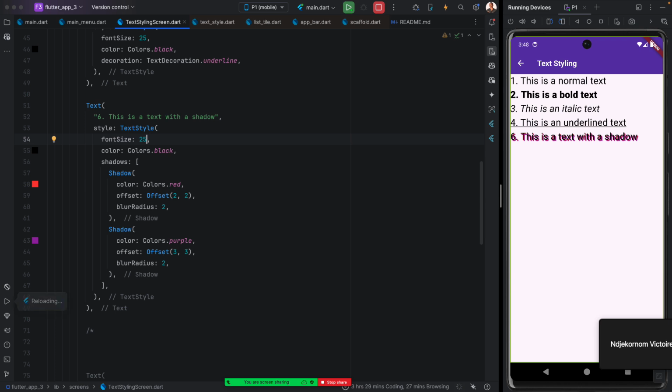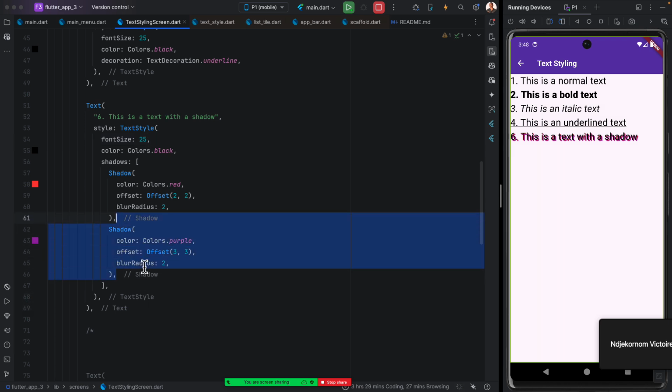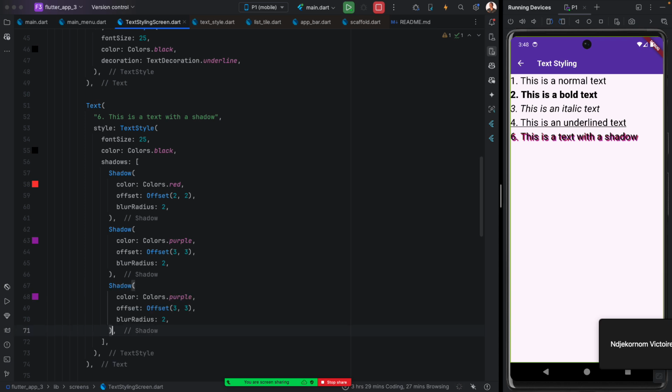Separated like that. However, you can add, for example, I can go ahead and put here offset 4 to 4, and then go ahead and put, for example, green. So if I save, you can see there is a purple there, and there is also a green. So I can just reapply maybe 4, and then come and put here 6.